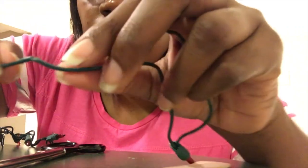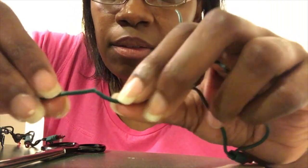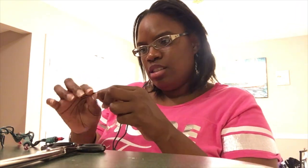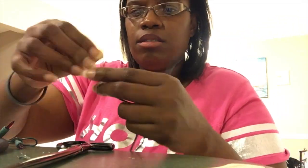As you can see, I'm showing you the wire that's inside of the plastic, and it's pretty well coated, so it was really time consuming for me to separate the wire from the plastic that comes on the Christmas light. For every conductivity meter, it literally took me about 30 minutes to put this stuff together, just because the wiring took so long.